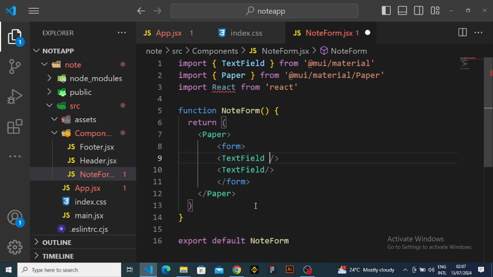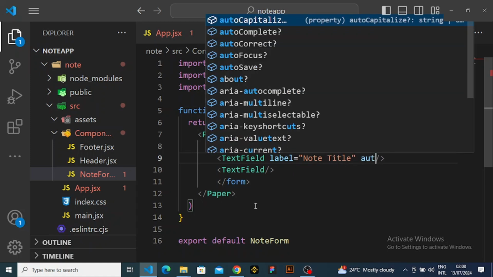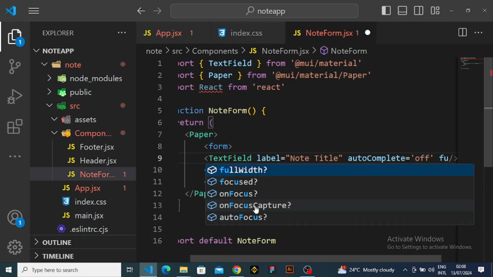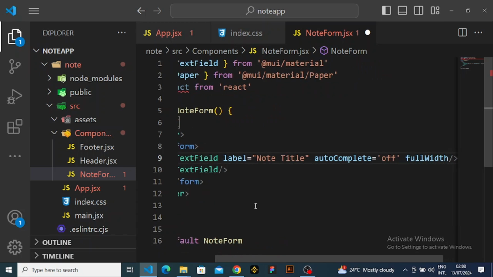Inside this first one, let's have a label attribute here. Label should be notes title. Then autocomplete should be off. Then we have fullWidth. And we have the same thing here. We have a label attribute, notes contents.